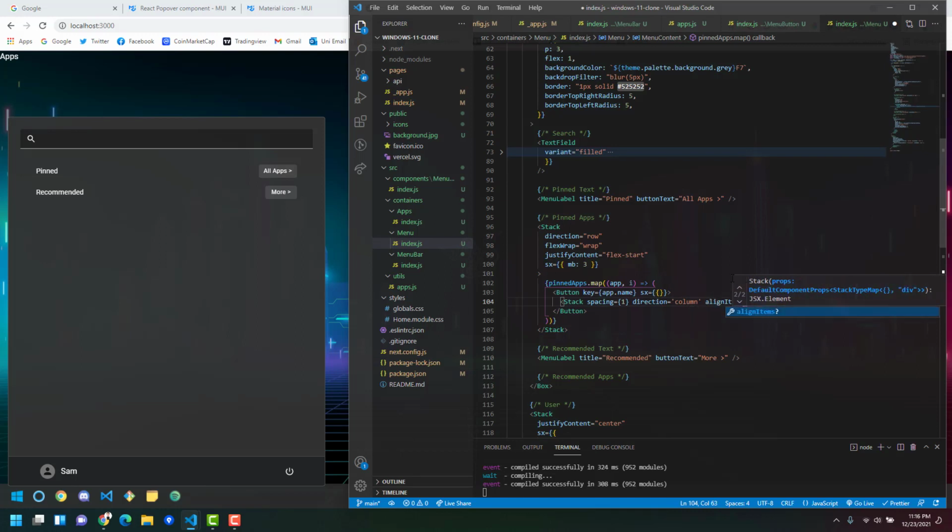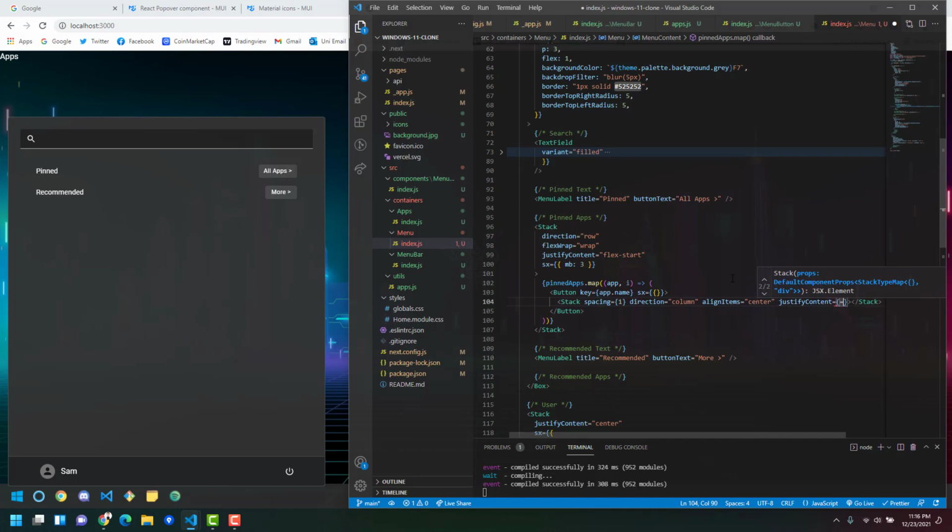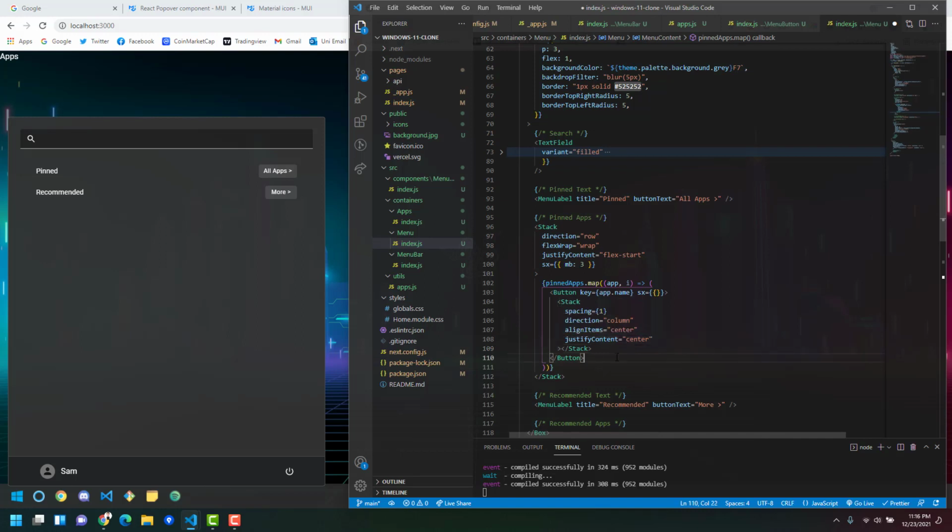Align items of center, and finally justify content of center. Okay, and it's going to have 2 things. So one is an image and one is the text.